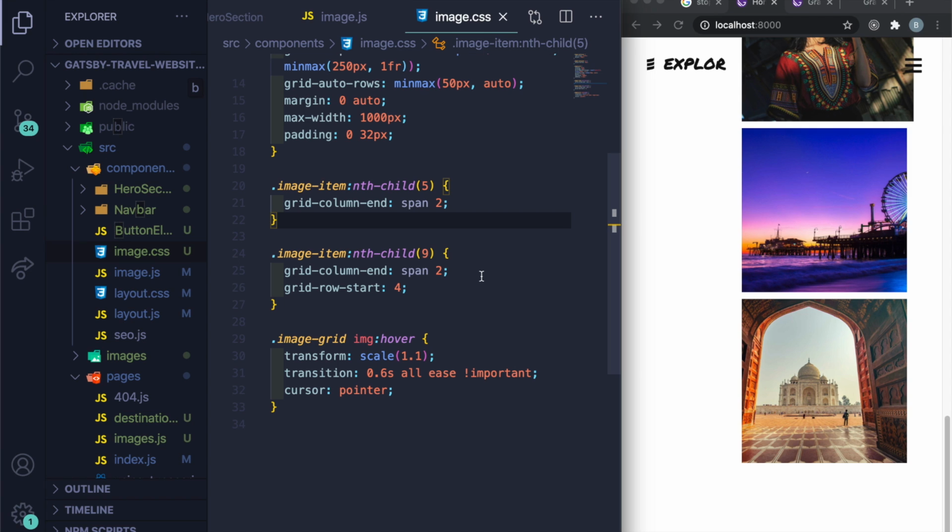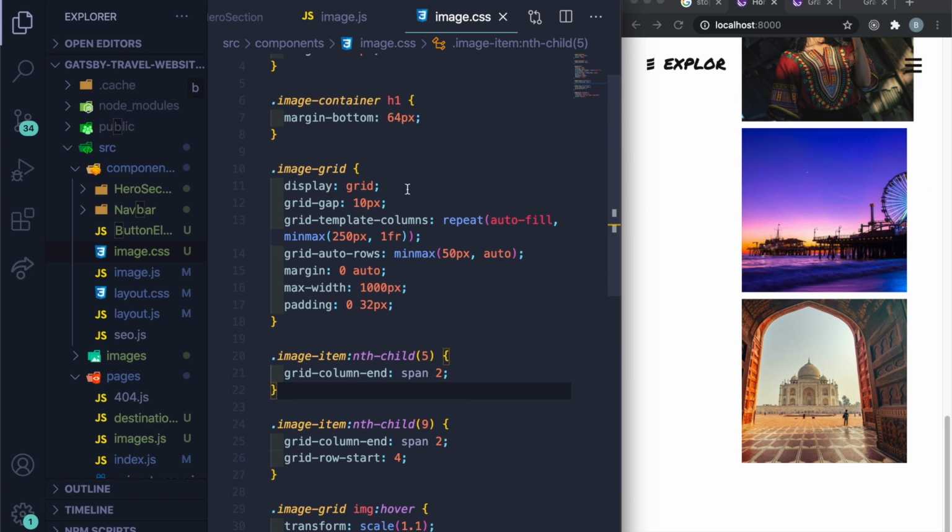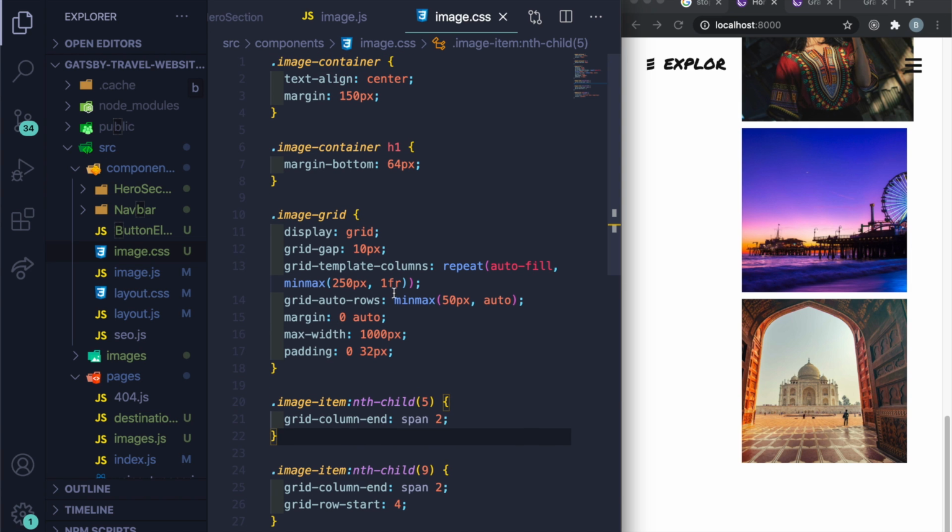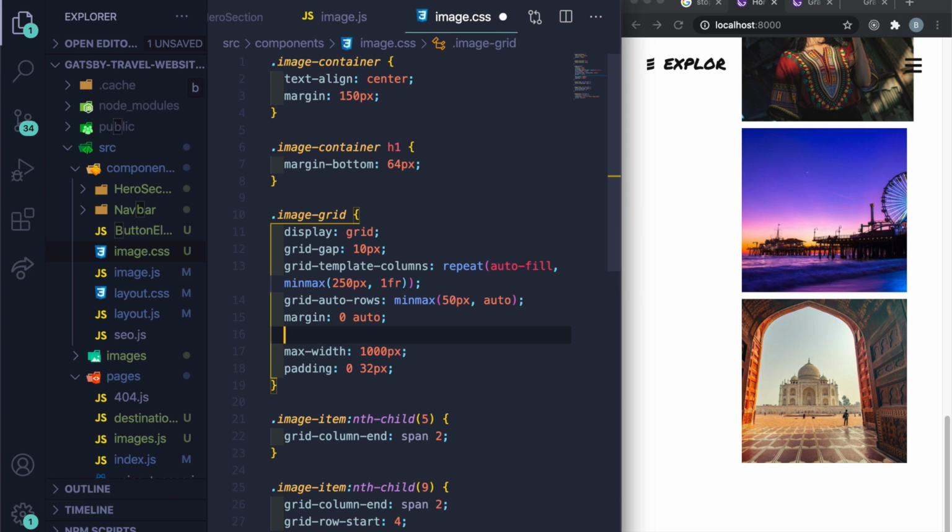Alright, so let's see. We got image, should be grid, span. So that's row 2, start, end. So I know I mistyped something. Let's see. So yeah, put on image grid. I forgot to put width of 100%. Let's see, that should be fixing it. Oh, I forgot to put 0 on image container. Just put 0 on the margin.